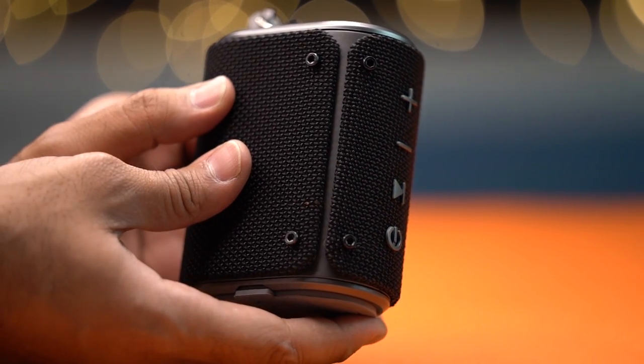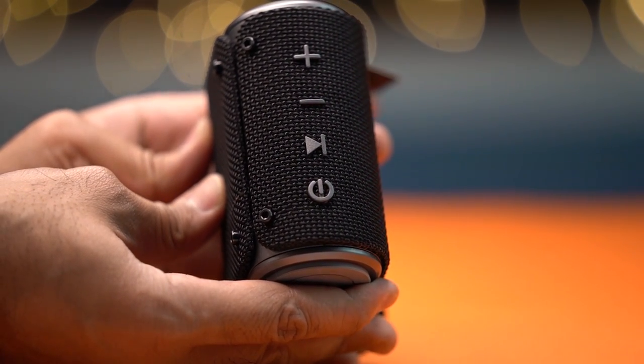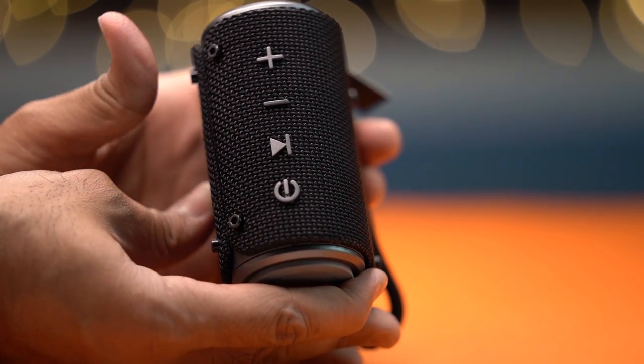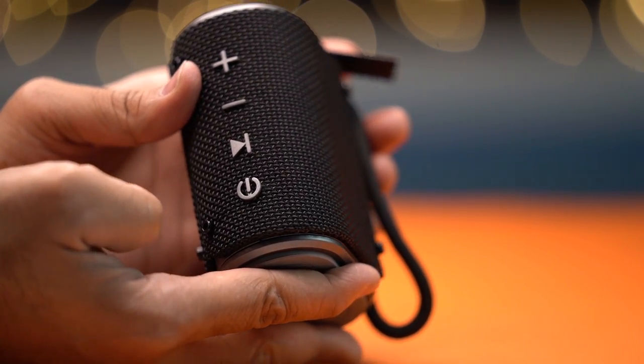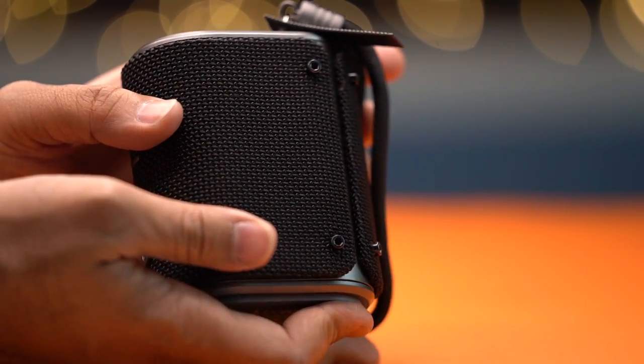Now it's also got a 1200 milliamp hour battery, so in a full charge, which takes about a max of say 2 hours or so, you can get a continuous playback of up to 4.5 hours if you're playing at 100% volume. If you reduce that volume and play it around 60% volume, then you can get fairly around 7 hours of continuous playback. It is also IPX6 water and dust resistant, so if you want to take it on adventures, you're A-okay, you have nothing to worry about.